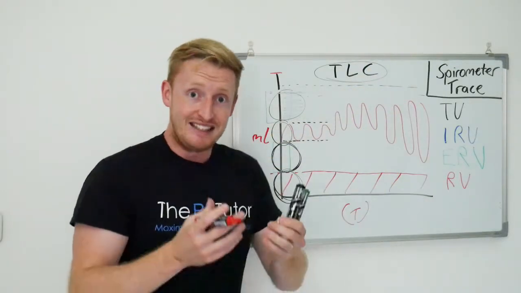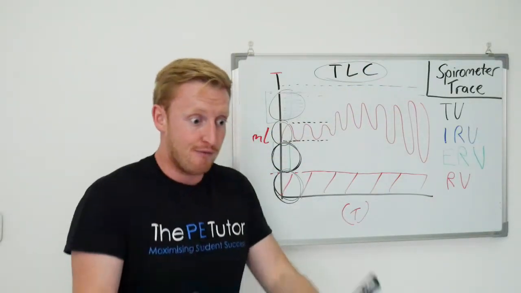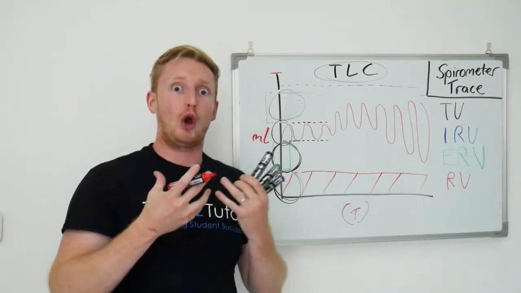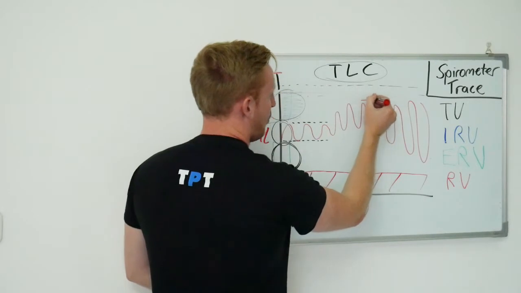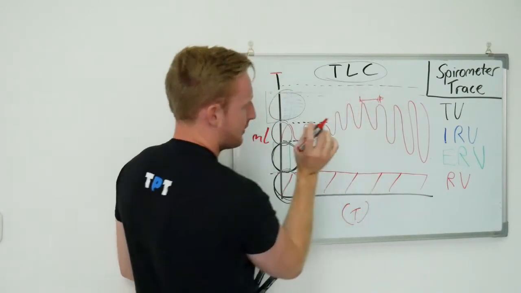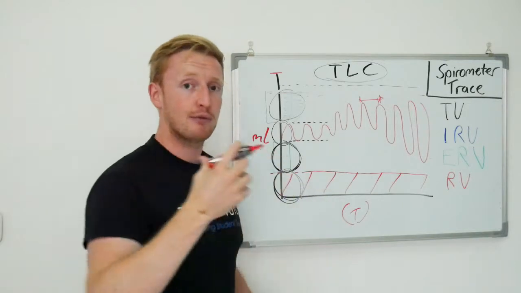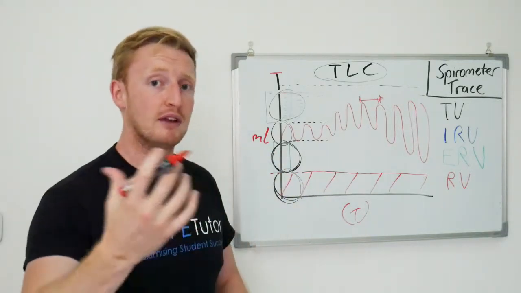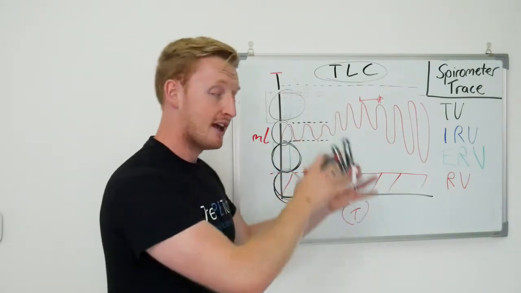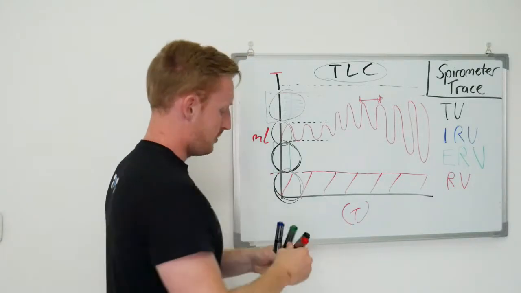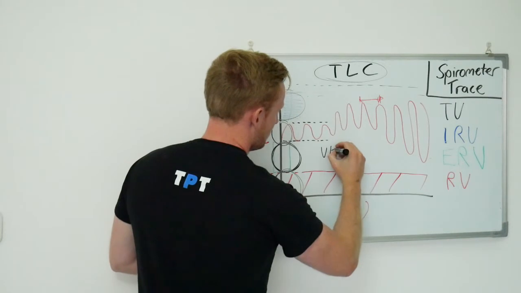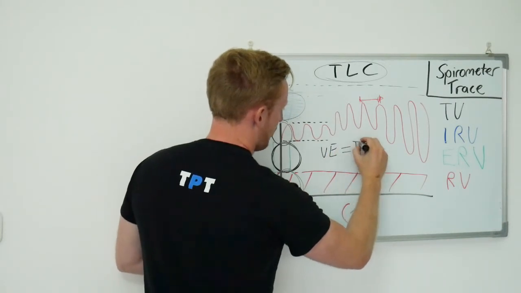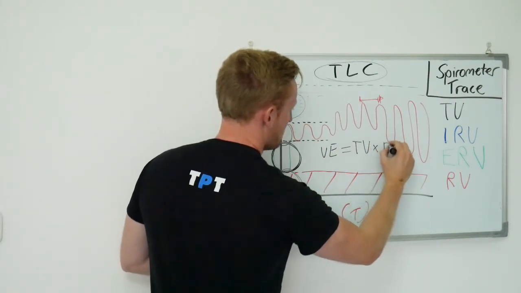So the height of the wave represents depth of breathing, and the amount of volume that's coming in each tidal breath. And the wavelength, the distance between each peak, that represents the frequency, or our breathing rate. And like we looked at in a previous video, let's put this slap bang in the middle.